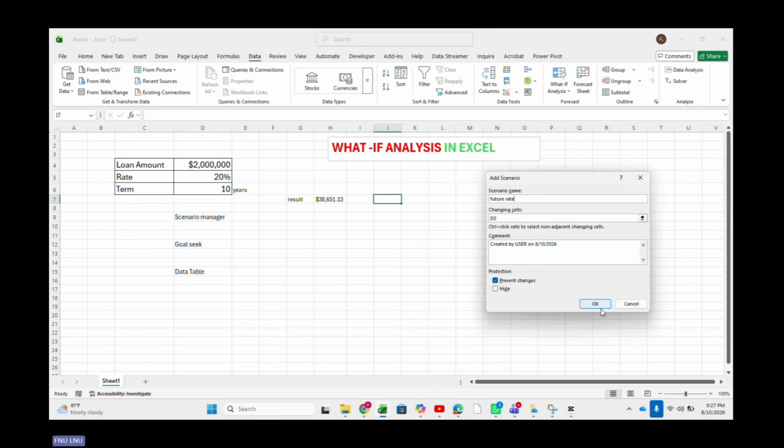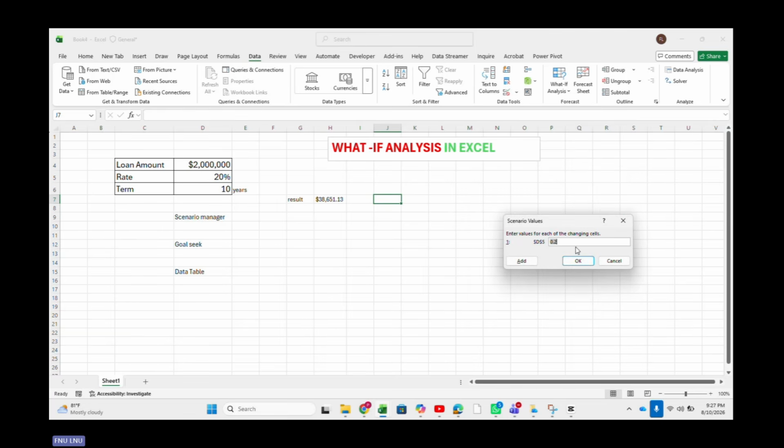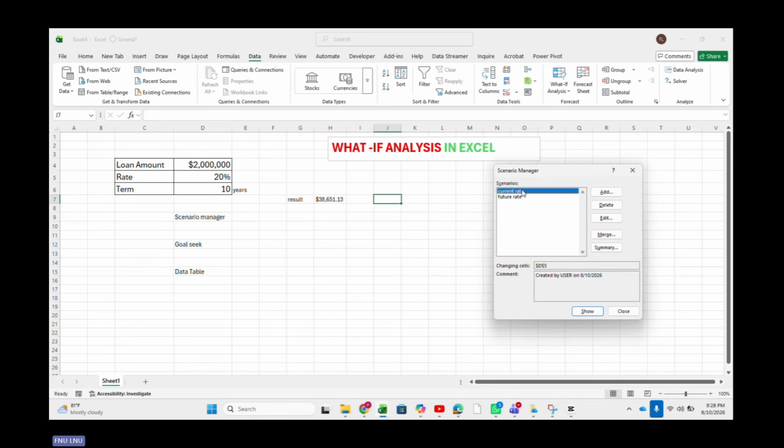So we are going to go to the next and we're going to change it to, let's assume they want to change it to 25%. So that will be 0.25. When we click this, now we have the current rate and we have the future rate. It's the future rate that we're actually looking at.